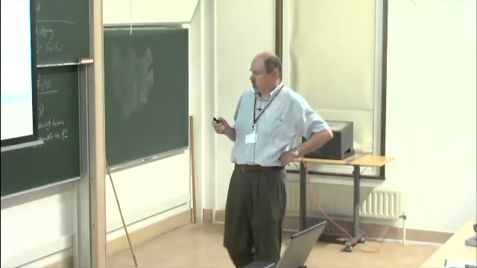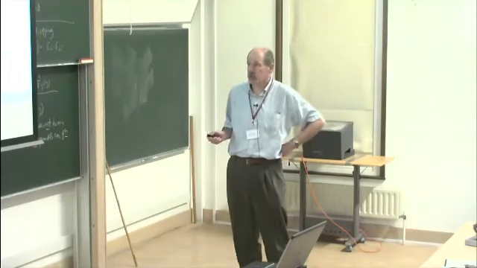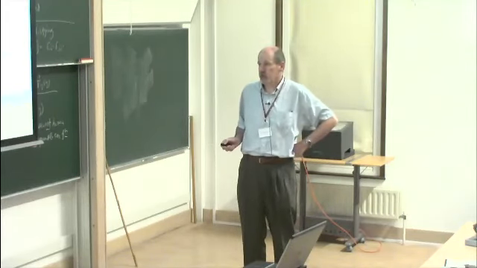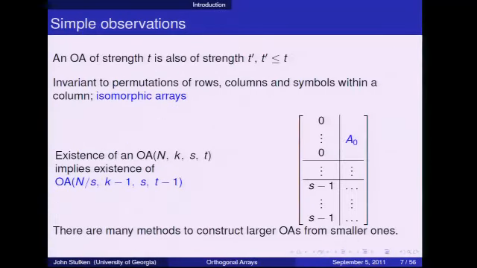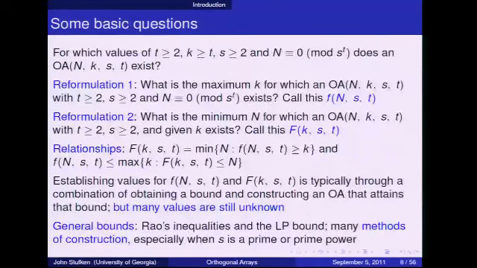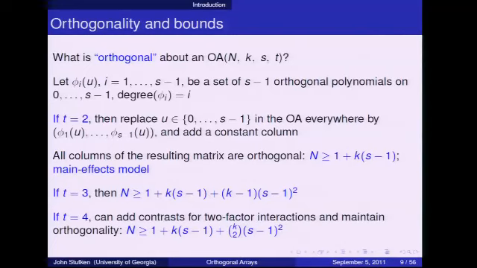So that's Rao's inequality for orthogonal arrays of strength 2. If you talk about orthogonal arrays of strength 3, then you would go back to this picture over here. So I have an orthogonal array of strength 3 now. From that I construct a new orthogonal array of strength 2. To that orthogonal array of strength 2, I apply the bound that I just found, and then after a little algebra, what you get is a bound for arrays of strength 3 that looks like this.